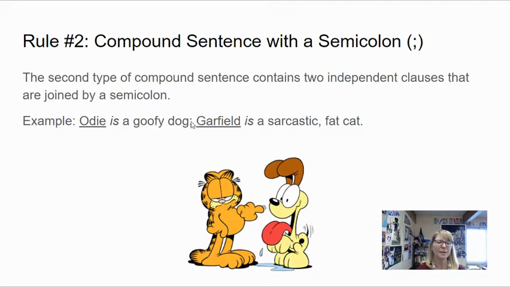So the semicolon goes at the end of the first clause, and then the next clause adds some information, but they can both stand by themselves. So a semicolon can and does have the power to join two independent clauses. Notice the button on the top. Think of it as a power button.